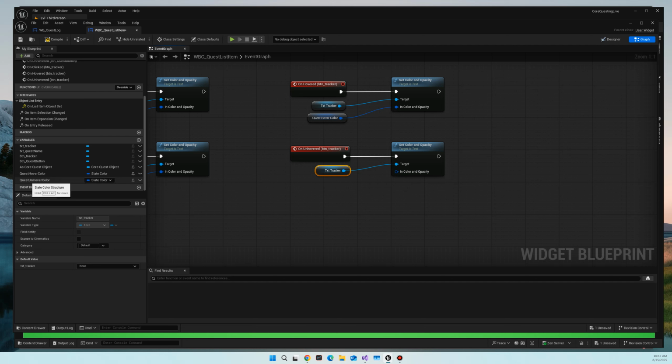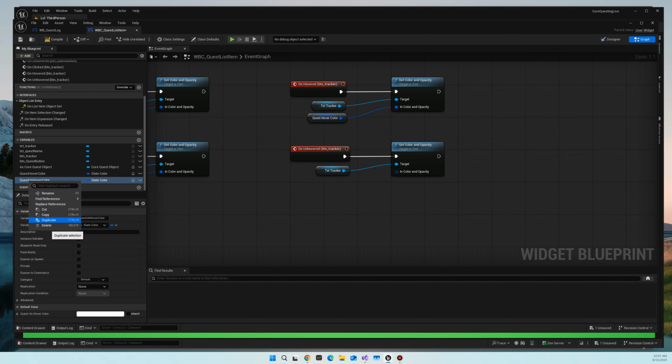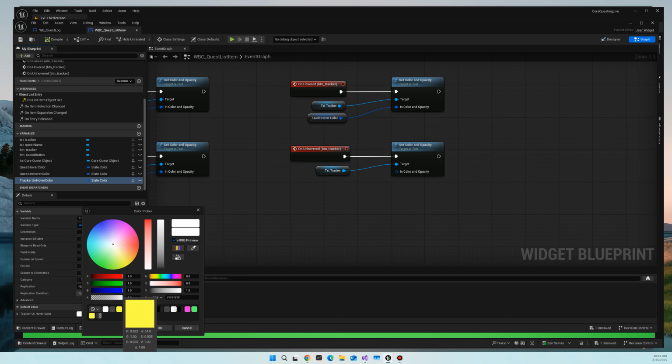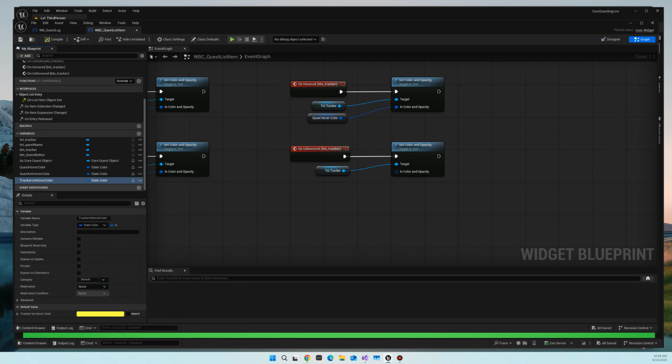I need to reset the color, so I'm going to hit duplicate and call this one tracker unhover and compile it. Then on here I'm going to reset this back to our yellow color. I think that's the yellow color we want. So this is our unhover. I'm just going to grab this, get, and drop that in there.